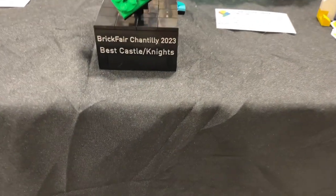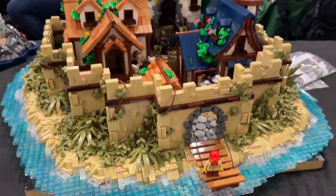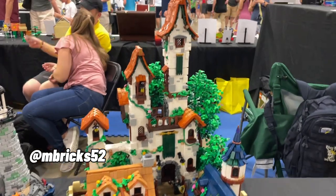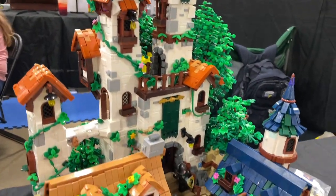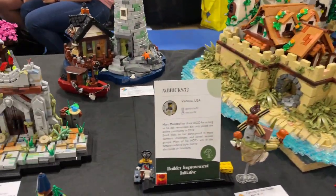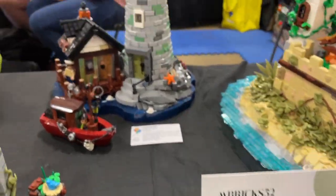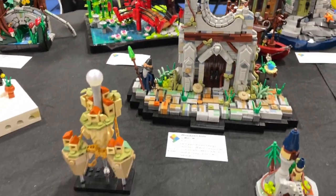It's the winner of the Bricky for Best Castle — Knights Castle on the Shore by Mbricks52. I voted for this. This is incredible. I honestly love the techniques being used here and the color choices — really, really inspiring. Mbricks has been one of my favorite builders for a while, and he has just brought all kinds of builds here to display.